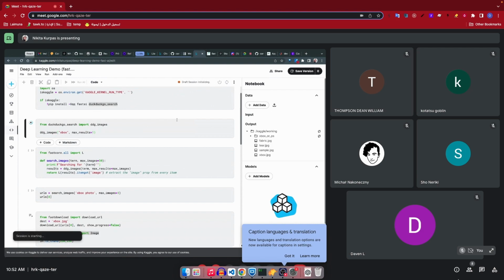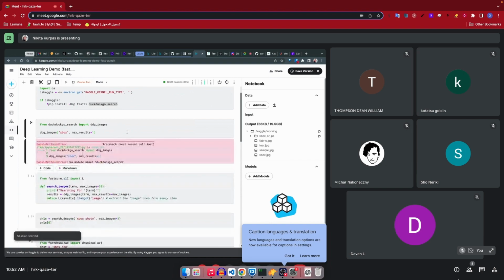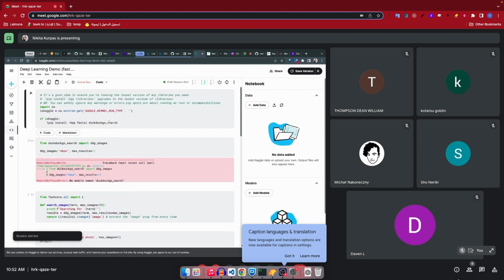I should have started the session though before doing this presentation. Okay, just a moment. Oh, crap, apparently it didn't save my state. 30 seconds, please. I cleared all the results, but I hope that it would at least keep the installed packages, but apparently it didn't. So yeah, okay, that's done.